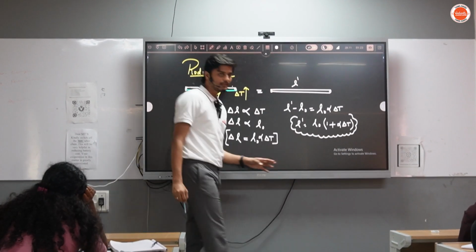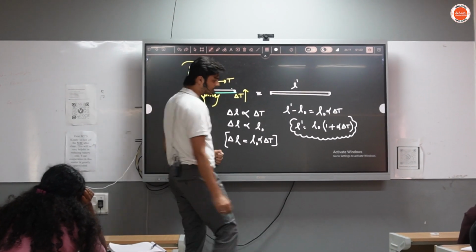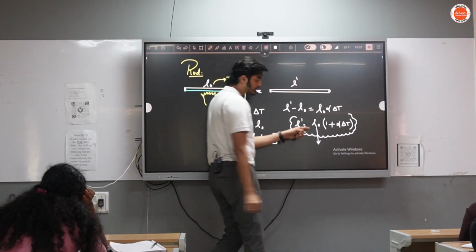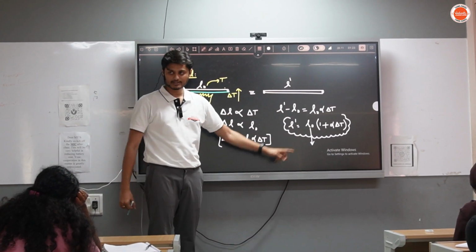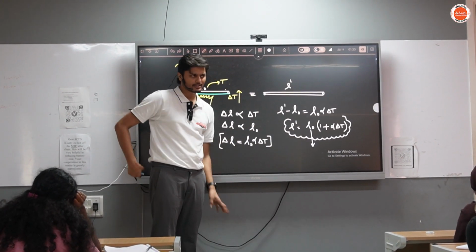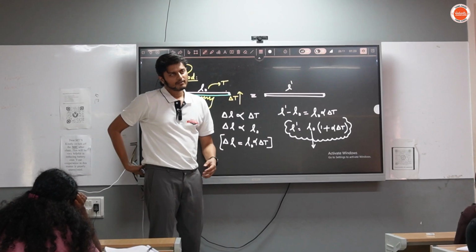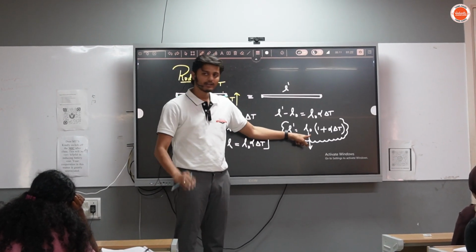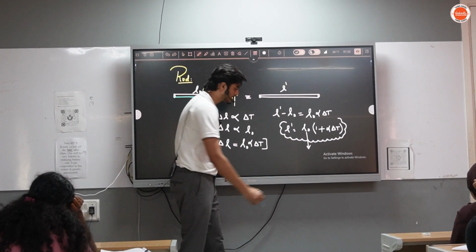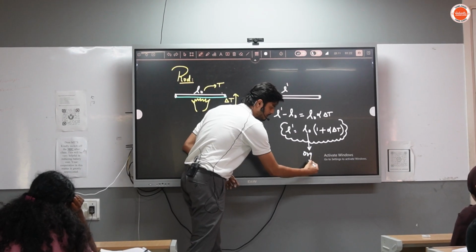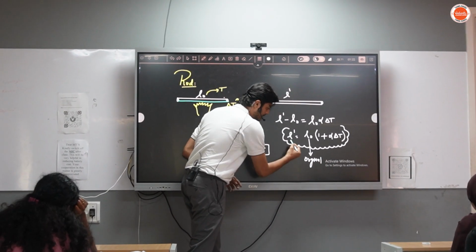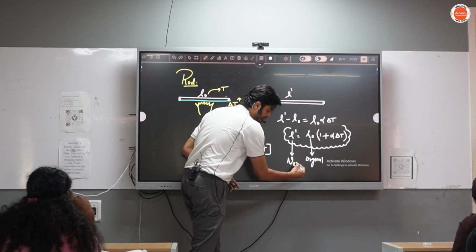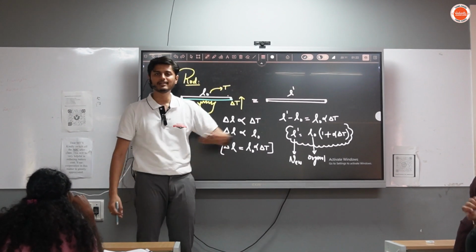but generally this should be read like இது temperature, or this is the length at 0 degree Celsius. Length at 0 degree Celsius if they have given. வேற ஒரு டெம்பரேச்சர்ல கொடுத்தாங்கன்னா நீங்க அது கூட எடுக்கலாம், right? Or you take it as original length for now, right? This is original length and this is the new length. And alpha is coefficient of linear expansion.